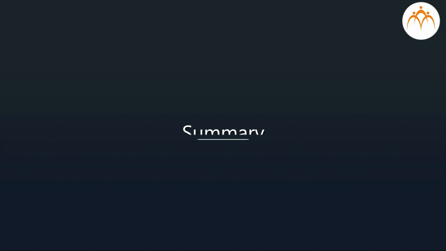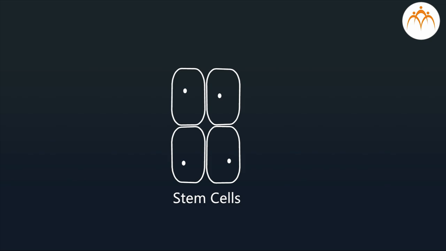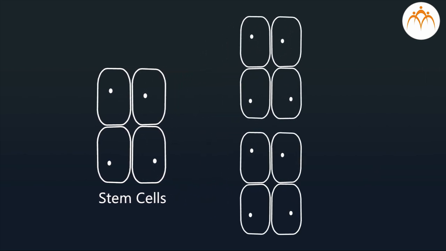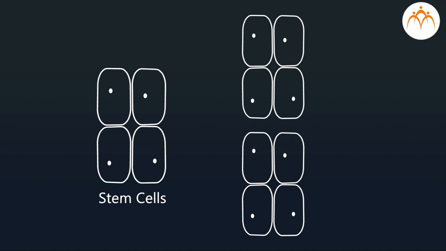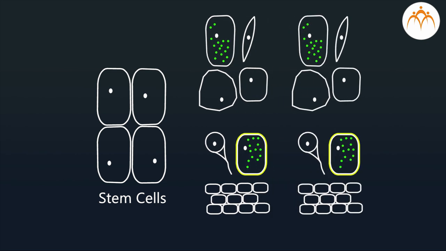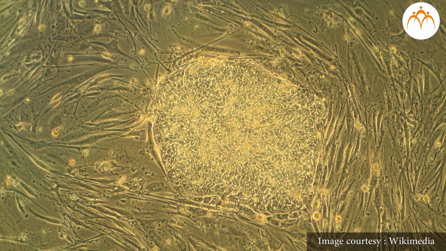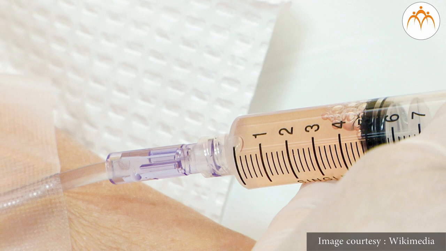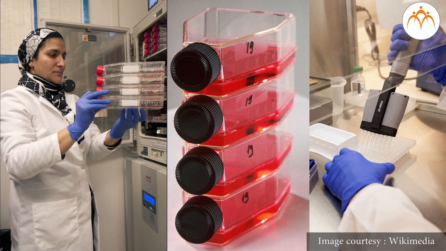To summarize: stem cells are undifferentiated or unspecialized active cells which can mitotically produce more cells like themselves — self-multiply — and also undergo differentiation to produce a variety of new different cells with specialized structure and functions. Because of this special ability of differentiation, stem cells find useful applications in the field of modern medicine for treatment of various diseases and disabilities. Thus, stem cell research is one of the important branches of cell biology and biotechnology. It involves studying a wide variety of techniques to isolate, study, preserve, and grow stem cells under controlled conditions in a laboratory, with the purpose of using them in medical applications as mentioned above.